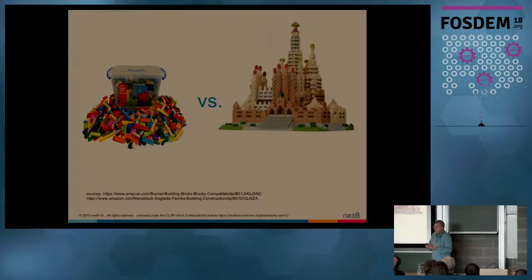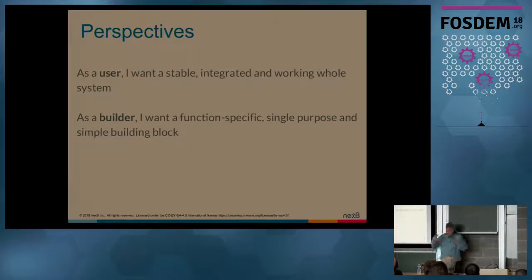If you take the builder perspective, the bazaar is like a box of Legos. And the cathedral is trying to build an actual thing with these Legos. As a user — even if I'm a developer, forget you're developing software for a minute — you want a system that's stable, that works, that installs and updates all the time. That's what you get from a distro. As a builder, I want the Lego bricks that I can build my cathedral with. I want to make sure they're really fit for their function — a single well-known purpose — and I can use them as a brick and assemble my edifice.